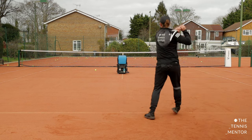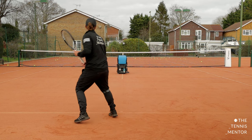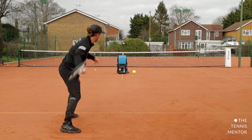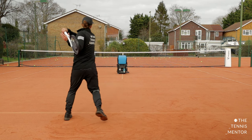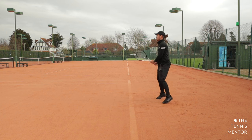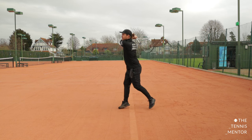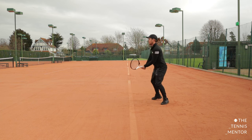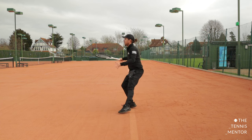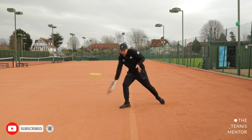In my first few hits I did feel like I hit with a little more power than normal, hitting a few balls long. I put that down to the fact that I'd been playing with the Head Speed MP during coaching sessions, so going back to the Pro gave me that extra power. Although the swing felt very similar to the previous version of the Head Speed Pro, there was a definite difference in the way it felt when I struck the ball — I've got to put that down to the auxetic technology. When I hit the ball clean it felt much better than the previous model, but hitting slightly off-center you definitely noticed it, giving more feedback. I felt a different sensation between hitting big and flat versus hitting with spin or touch, and on both occasions it felt really nice on center. The sound of my shots was also different, though that could be down to the new strings.